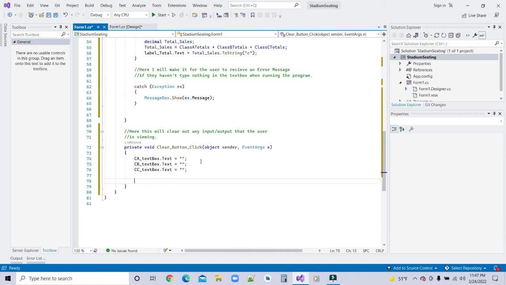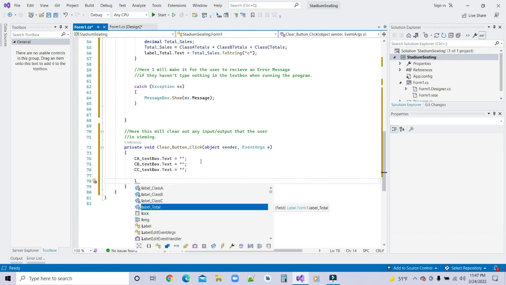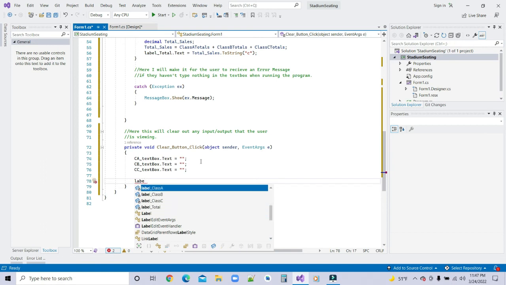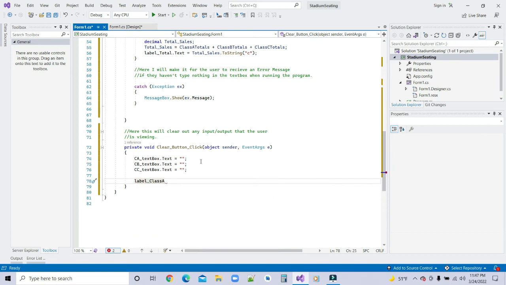Now we're going to make it where the labels clear for the user. So we're going to say label_classA.Text equals quotation marks, semicolon.